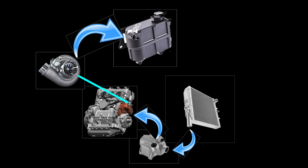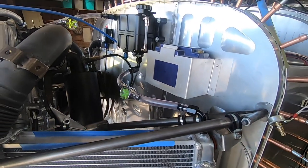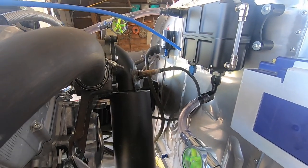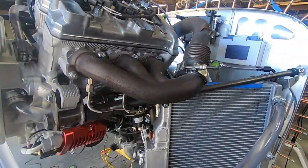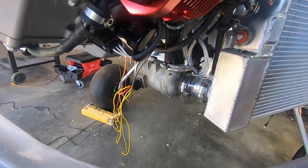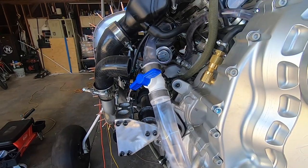From that header tank, it goes back to the radiator. The main cooling output from the engine is routed straight to the radiator, and if you're running a thermostat, it would go as close to the head in that line as possible. And that's pretty much it — a fairly simple, self-bleeding setup. I may still need to add a small recovery tank off the header tank if the air-head volume isn't enough to deal with the pressure increase as this system warms up, but I want to try it without one for now.